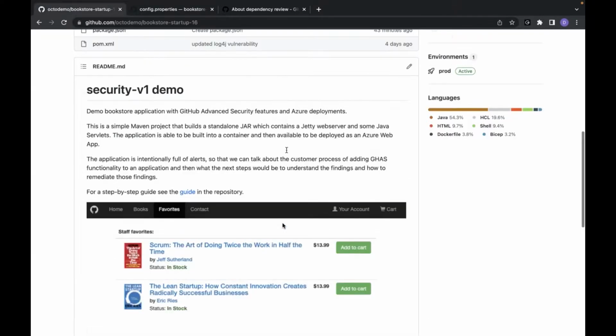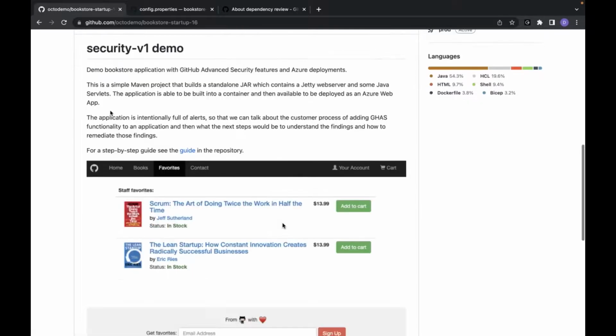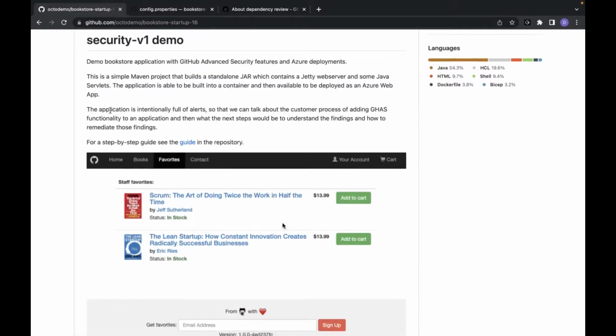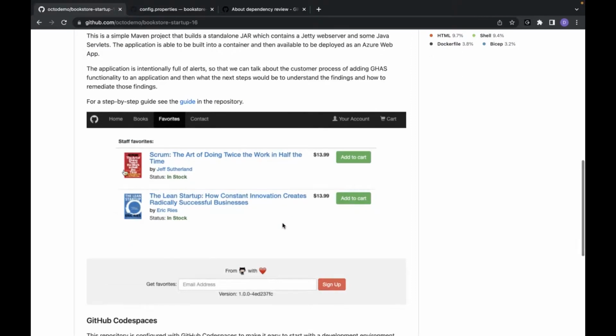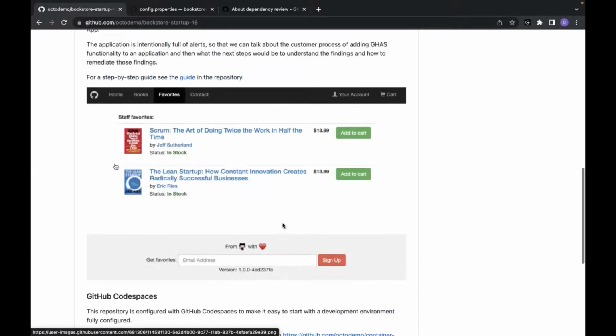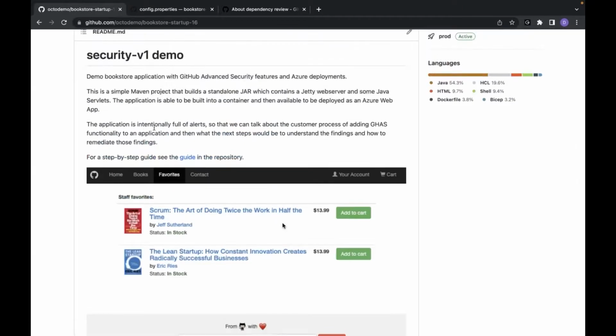Another thing to mention here is this readme.md, which is something you should have for your own projects as well. It explains, for any person joining the project or who's not familiar with the background, what this project does, so they can quickly get up to speed.